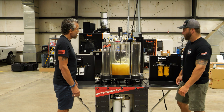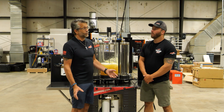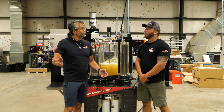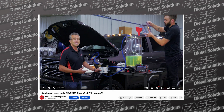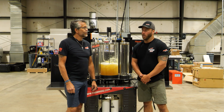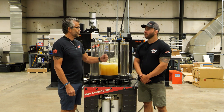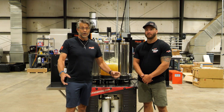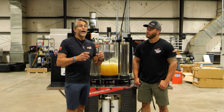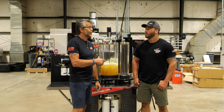We always let this run for a minute to get it nicely blended. I'd like to challenge our competition—take our Fast fuel system, plug it on one of our nice trucks, and pour a gallon of water in, like Spencer and I did a long time ago. I have a hard time believing any of our competitors are willing to do that test with their setup. We did that and ran 176,000 miles. We then had to ship that truck to Canada where a recall required putting a CP3 on and taking off the CP4—but I know that CP4 with the Fast system on there was going to outlast the truck.